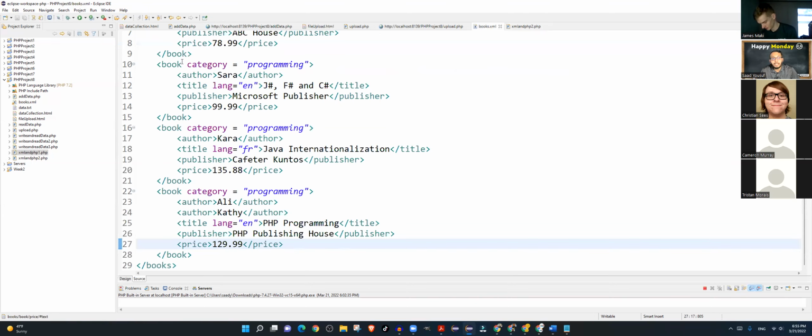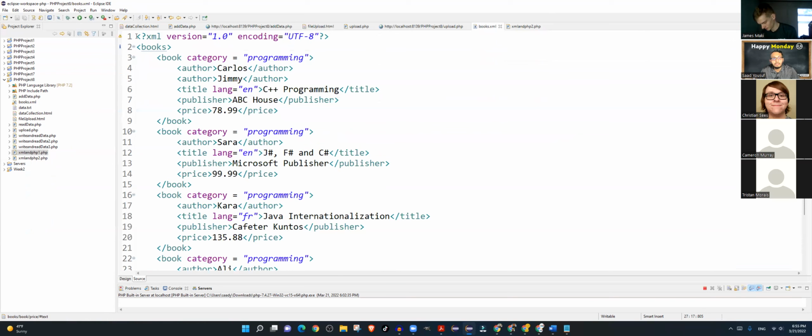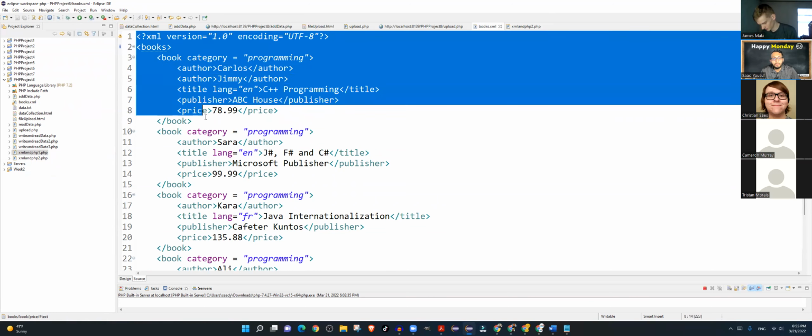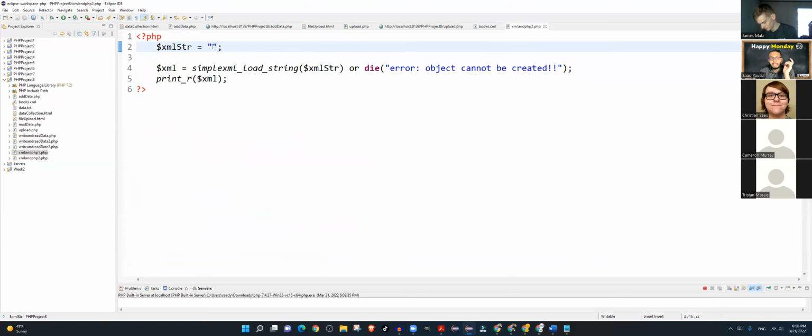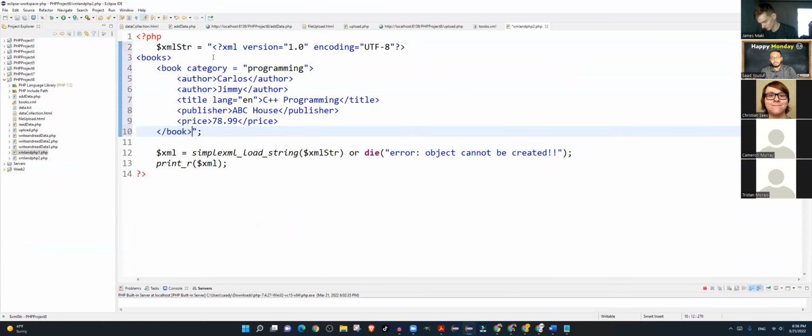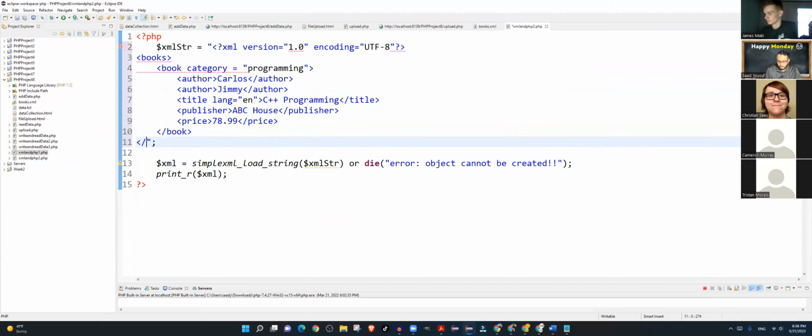So go to books.xml and copy lines 1 through 9. Paste that inside the double quotes like that, and then close out with a closing books tag, just like that.